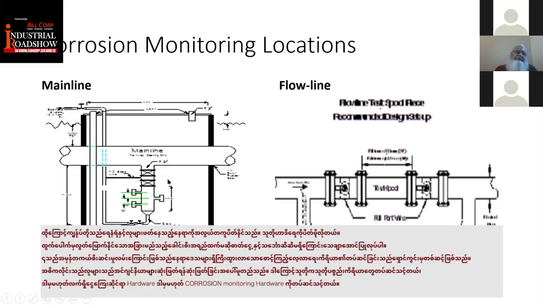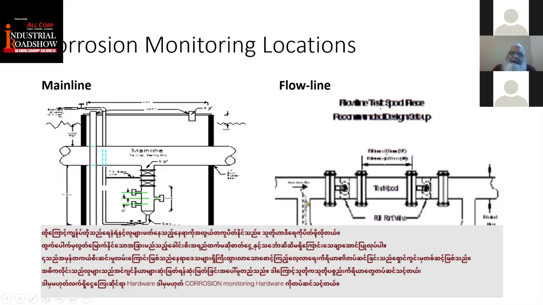When people take the reading and have to empty the boot at the bottom, they have to close these valves to make sure that no gas or crude oil or any other hazardous liquid can escape from it. This is also the actual flow line installation of the corrosion monitoring device at different places.